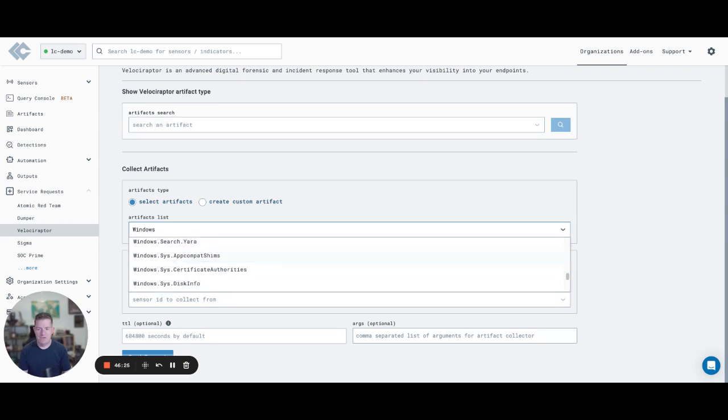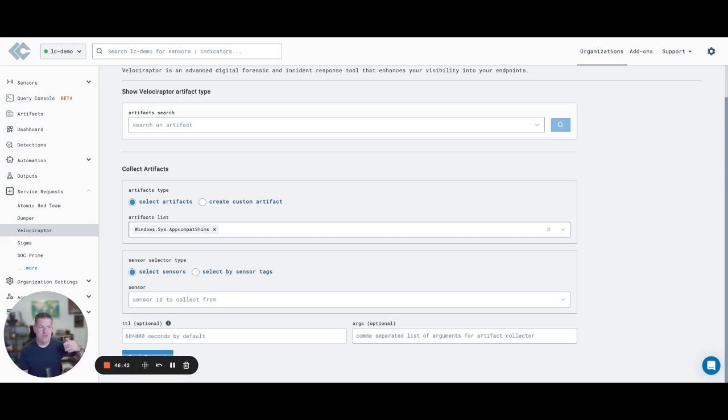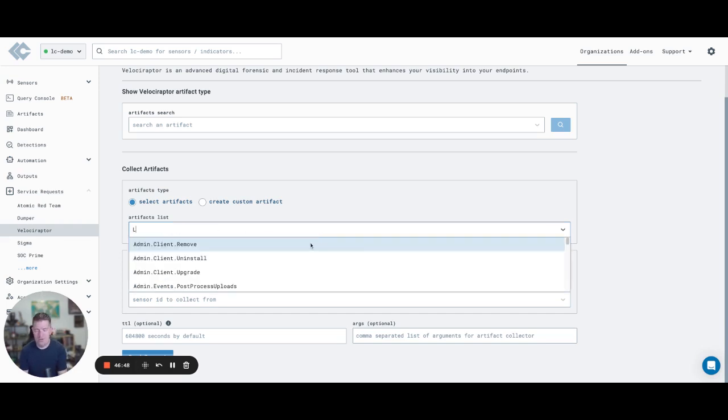Another one that I'll pick on, for example, is going to be our sys app compat shims. This is pulling the shim cache from the system, once again, to look for potential evidence of execution. The shim cache location is in the Windows registry. I don't want to pull down the registry key and then have to run through a parsing script and everything myself. I'd much rather just tell Velociraptor, hey, here's what I'm interested in. Pull this thing down for me.